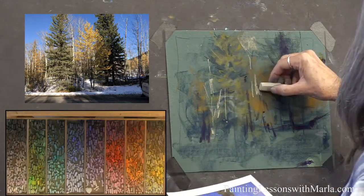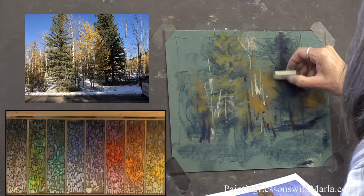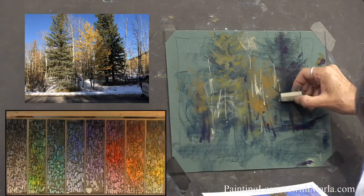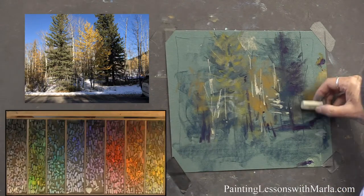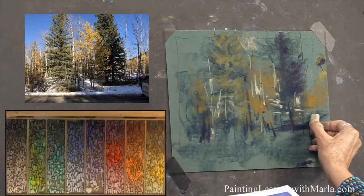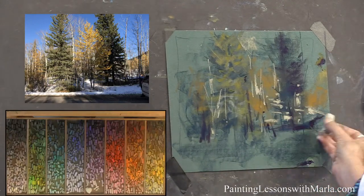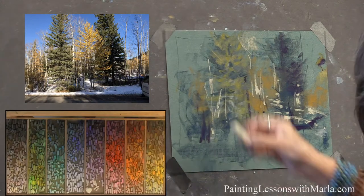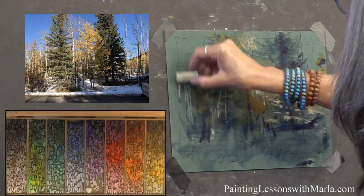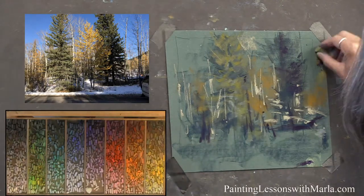Here's another question. Do you do value studies and color studies, or do your years of experience allow you to skip this step? It depends on what it is. If it's some larger piece that I don't feel as steady with, I probably am going to do some kind of study. I think it's really great, especially if it's complicated. This one has drawing, but it's not quite the same. If I'm doing an urban scene or something, I'm definitely going to do some kind of sketch or study for it. But there are other times when I don't feel the necessity to do it. It just really depends on what it is.